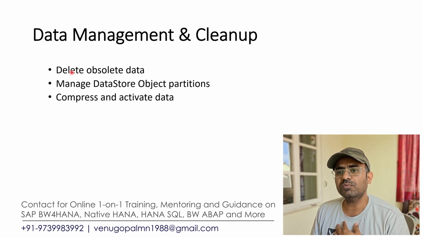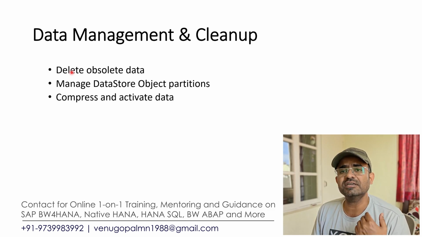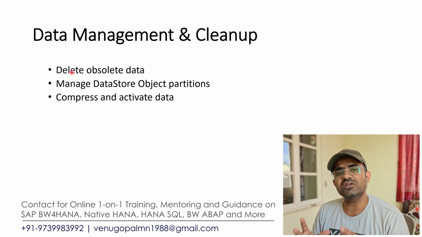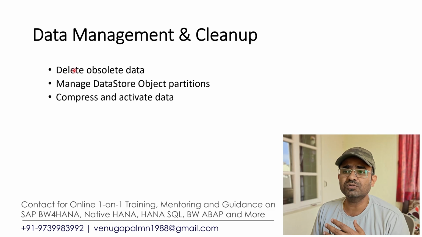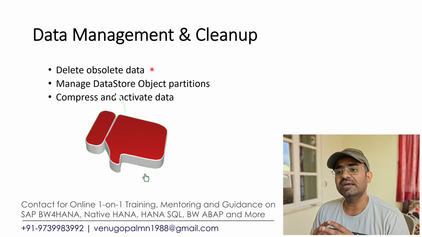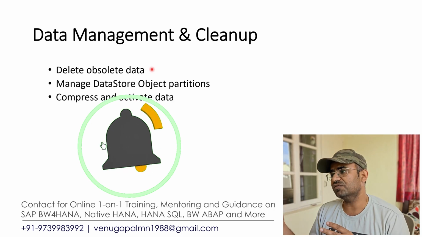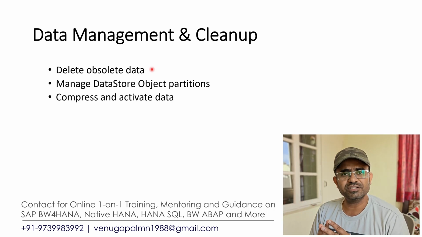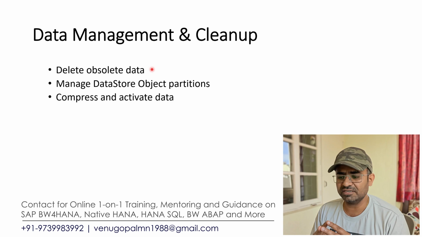When we talk about deletion of obsolete data, here we focus on removing outdated data requests from your data target, mainly from ADSOs, because in BW for HANA we have only one persistent object, which is the advanced DSO, also called ADSO, right? And if you are using PSA for some reason, this deletion of obsolete data will also focus on removing data from your PSA table, because once we extract the data it might get stored in the PSA, if you are still going with a conventional data source extraction approach instead of an ODP-enabled data source, right?